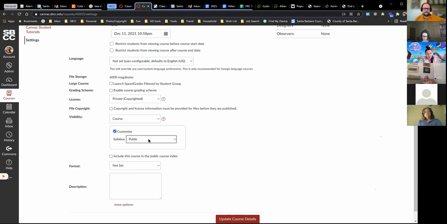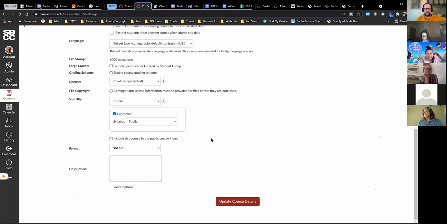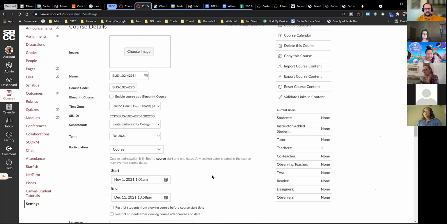So they'd be able to go to the dashboard, hit on the little tile, and go in and view the syllabus. That's all they'd be able to see, is just the syllabus? Correct. Yeah. And actually, if you did this, I can't remember if I changed this. No, I did not change that date.